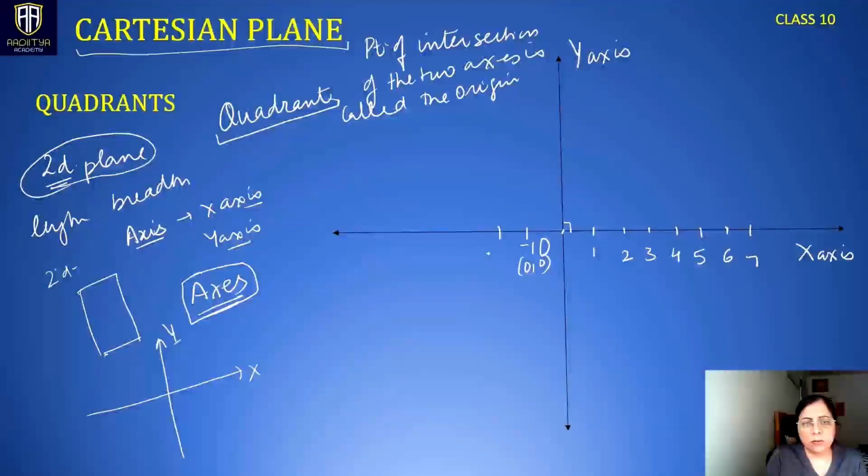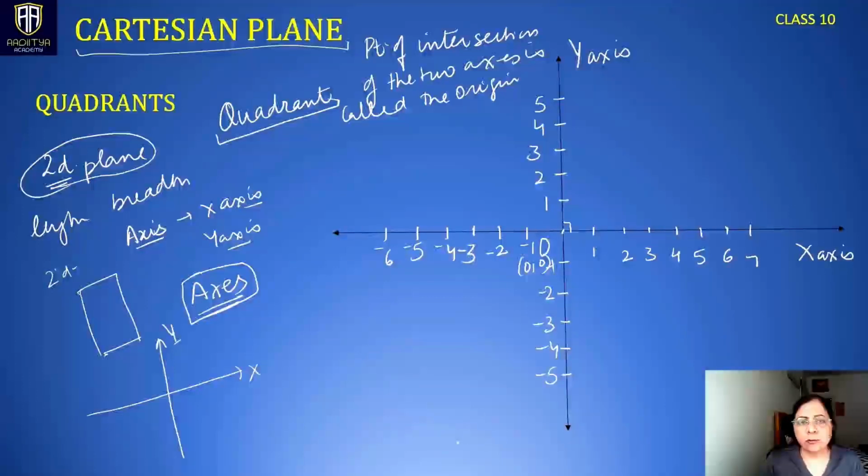I'm writing a few numbers. To the right of 0, we have positive numbers on x-axis. And to the left of 0, we have the negative part of the number line, right? And similarly, upwards on the y-axis, we have the positive part of the y-axis. And downward of 0, this is negative 1, negative 2. Below origin, y-axis represents the negative part, right? So now I have numbered a few digits on x-axis as well as y-axis on both the parts, positive as well as negative. This point of intersection of the axes is called origin, right?